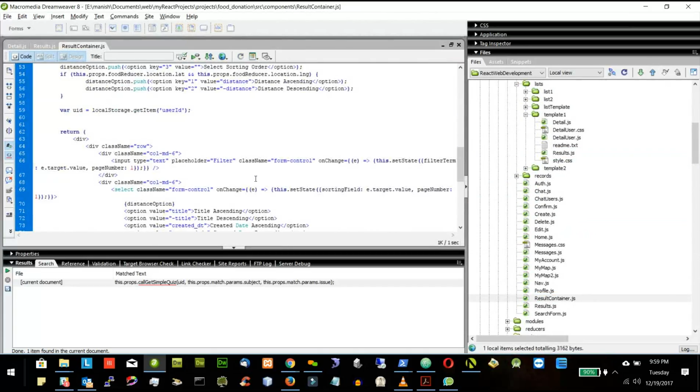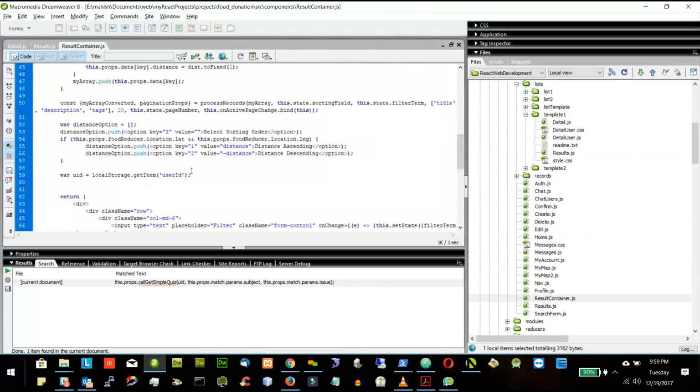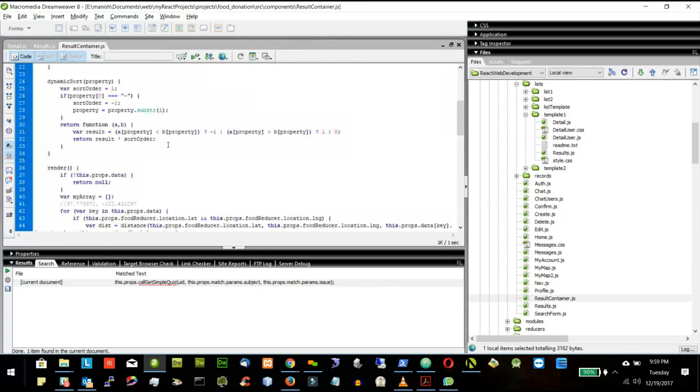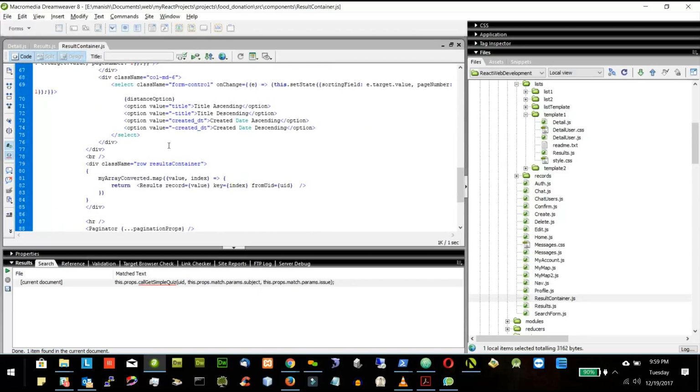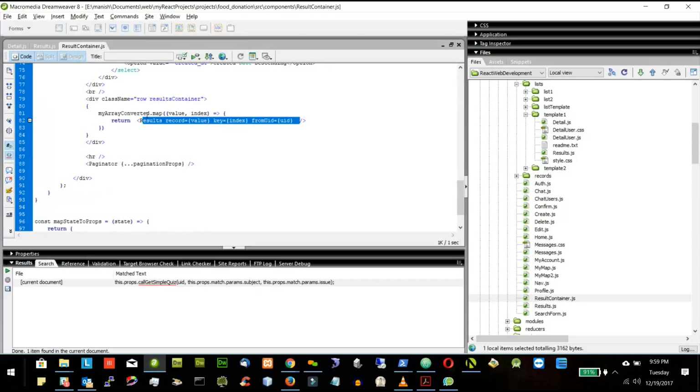So let's put the code inside the result container where we call the looping. We are calling the looping here. We don't want to put it inside the result because then it will be multiple modal boxes. I don't want that. So I will put it here, maybe below this results part. I will put it here, maybe below the div tag.